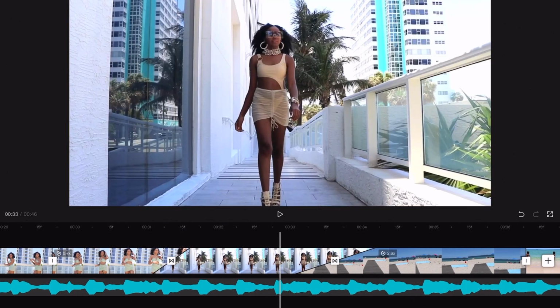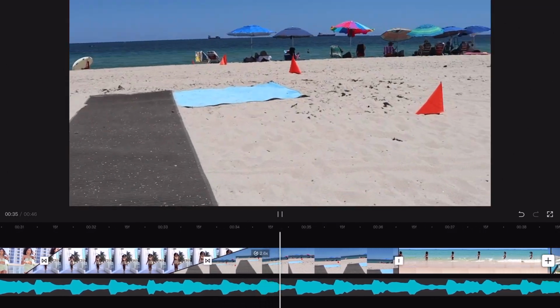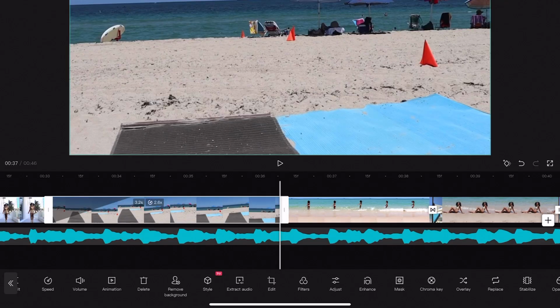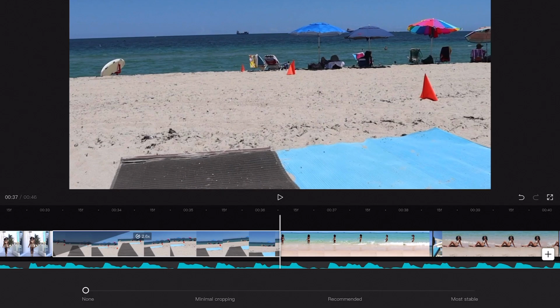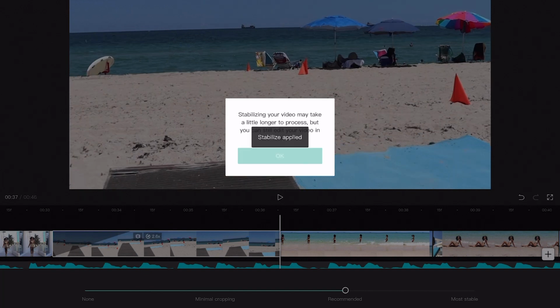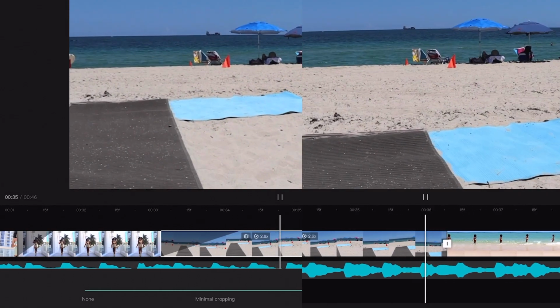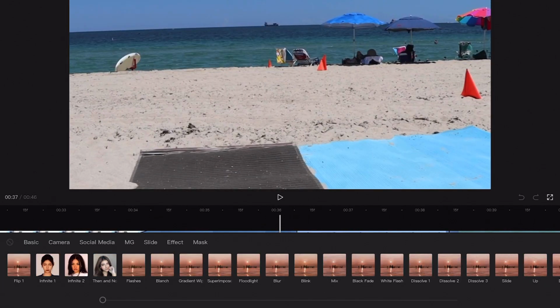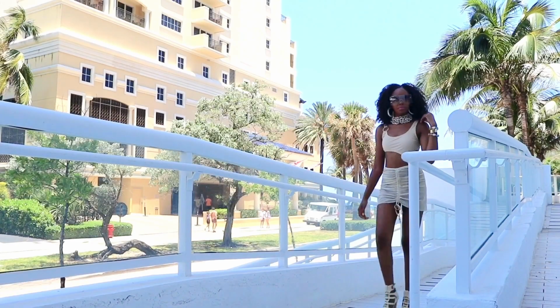So you can see in the video is shaky, but CapCut has a feature where you can actually stabilize the video so that way it doesn't look as shaky. So I'll go ahead and apply the stabilizer now. I'm gonna do the recommended amount, but you can do according to your needs. And once it's stabilized, hopefully you guys can actually see the difference. So let me finally show you guys what it is that I put together.